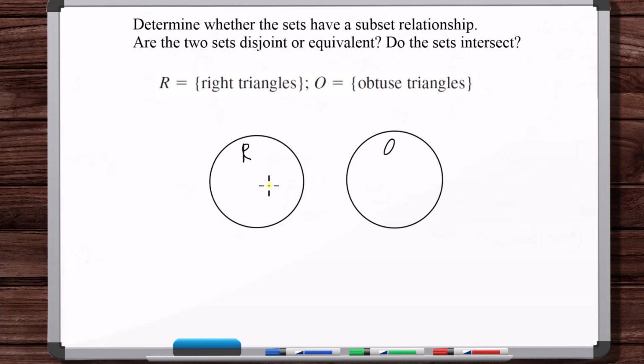What's the definition of a right triangle? It's a triangle where one of the angles is 90 degrees. It can only be one of the angles. You can't have two angles be 90 degrees in a triangle because then the third angle would be 0. So it's just going to be one angle that is 90 degrees. Okay, an obtuse triangle is when one of the angles is obtuse. But then you can't have an obtuse angle and also have a right angle. So there's no mixing here.